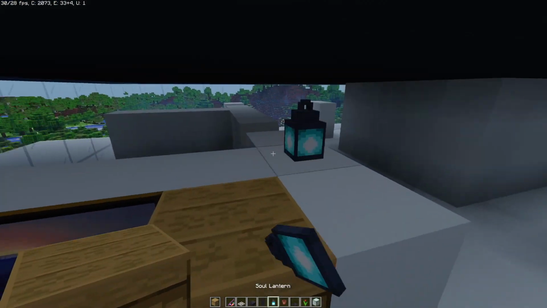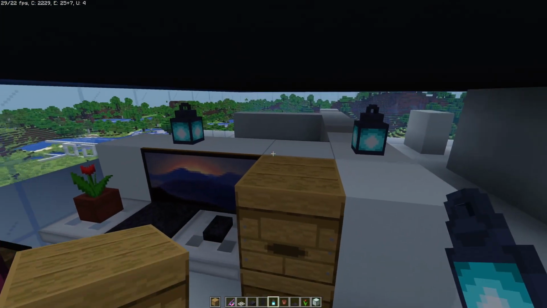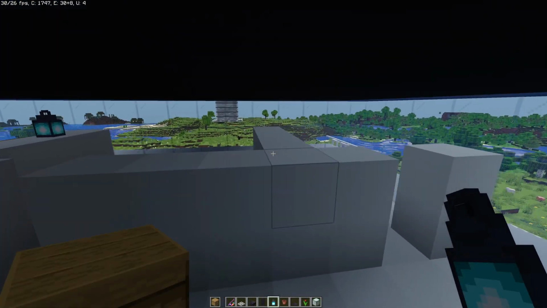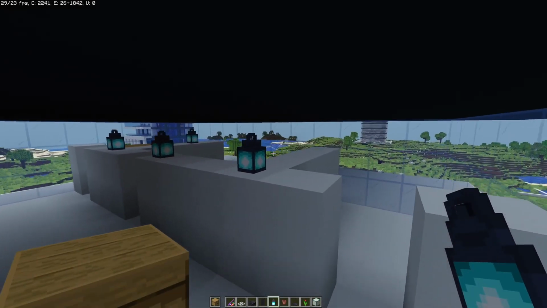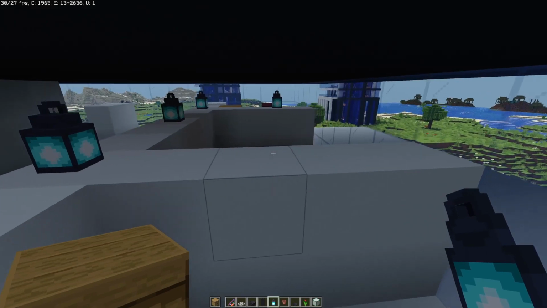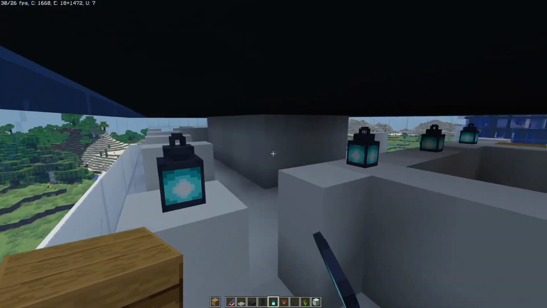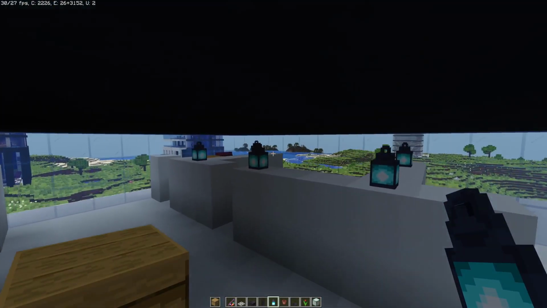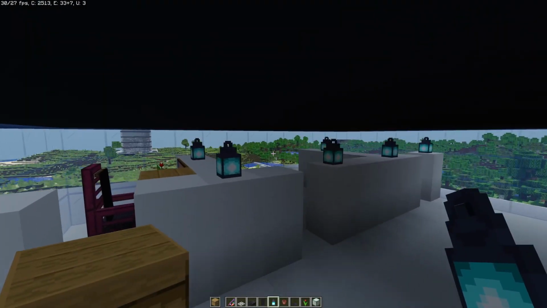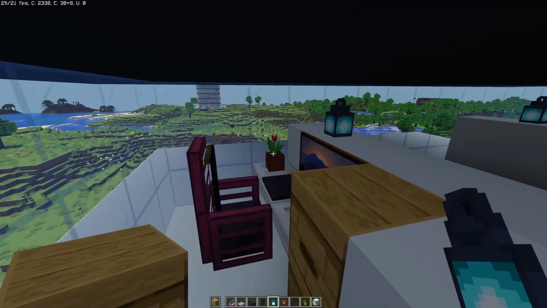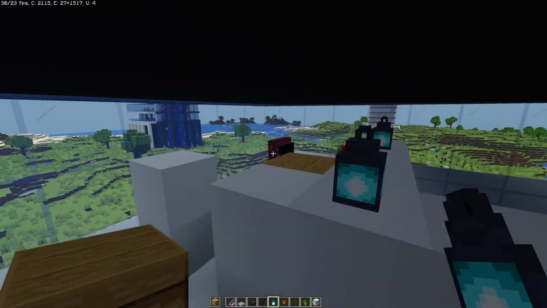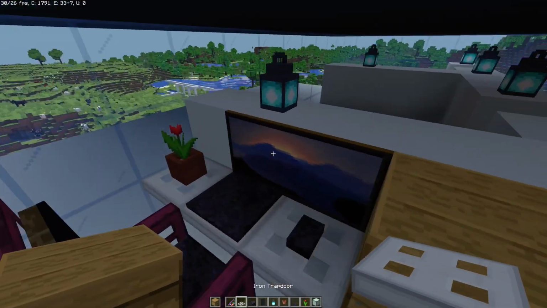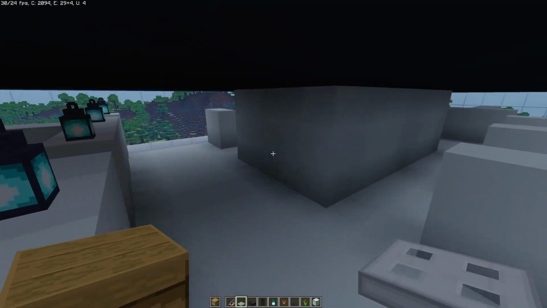What if we did lights like this? Like on these walls? The only thing is soul lanterns aren't particularly bright. It's kind of weird, but I think it's going to work. I think that's going to work. Okay, now we kind of have established a style. I'm going to go ahead and decorate all these other ones so you don't have to watch me do each and every single one of them. But that's the style of decoration. Then we're going to see how that looks.